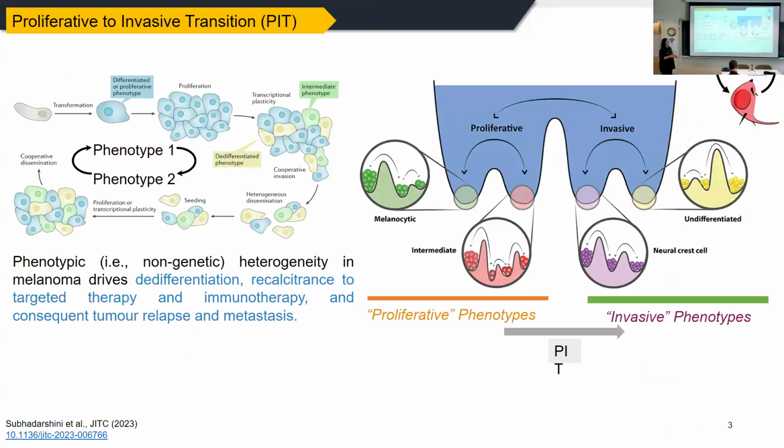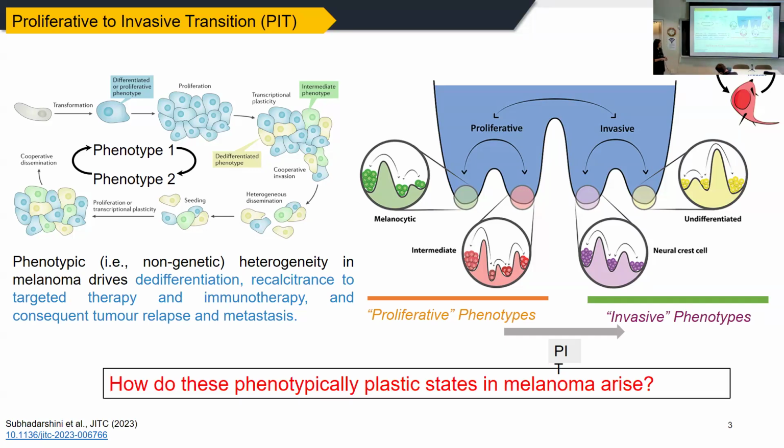However, recent characterization of melanoma cell lines and tumor samples at both single and bulk resolution showed us that phenotypic heterogeneity in melanoma extends beyond just proliferative or just invasive, and cells can dynamically acquire a spectrum of phenotypes along the proliferative-invasive axis. Till now we have 4 subtypes that are determined. There's one paper which talks about another, but nothing much substantial after that paper. So I'll just focus on these 4 subtypes: melanocytic and intermediate in the proliferative category, and neural crest and undifferentiated, which are broadly invasive. So the first problem statement from this was, how do the phenotypically plastic states arise in melanoma?